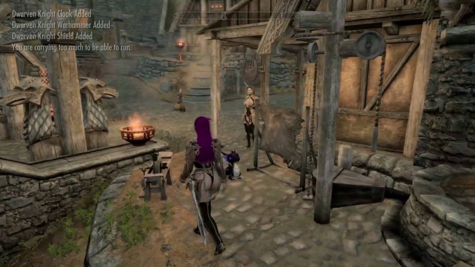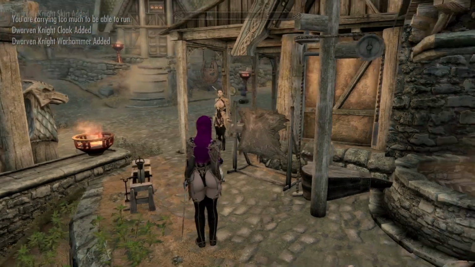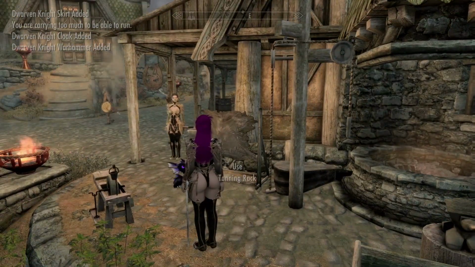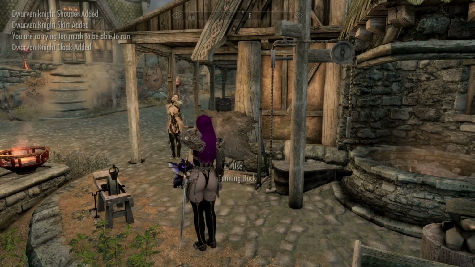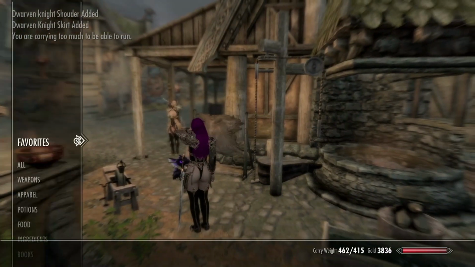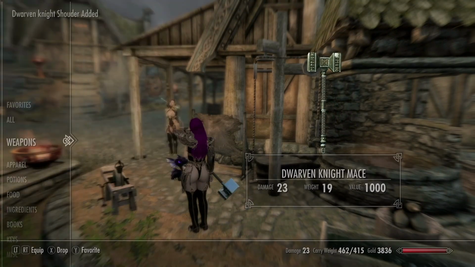Right, so I have all, as far as I am aware, all the main stuff created. Now we are going to go to the tanning rack in a short bit for something else, which is, funny enough, the mount part. But first off, let's have a look at the actual armors themselves. Well, we'll have a look at the weapons first.